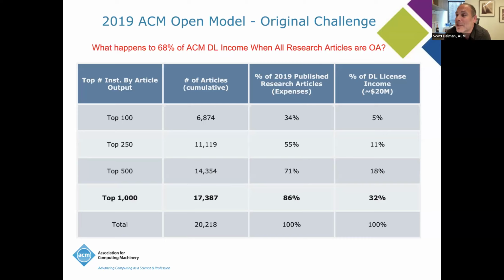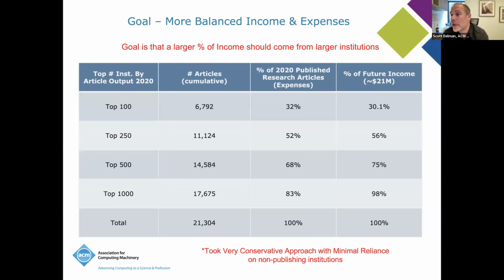We assume that most of the community doesn't want that to happen. ACM is a good actor and is considered one of the leading publishers in the space. So when people ask us why we are asking big institutions to pay so much money, this is really one of the main reasons: we had to rebalance, because effectively this long tail of institutions that don't use the digital library very much and don't publish very much at all were providing the vast majority of the income. They were essentially subsidizing the Carnegie Mellons of the world, which are getting most of the benefit from the digital library. So we really wanted to rebalance that. This was the goal at the time.